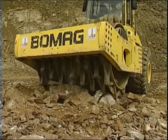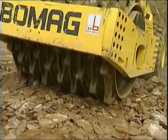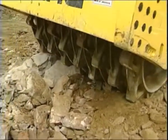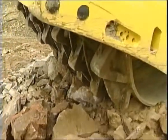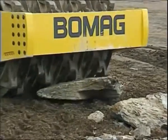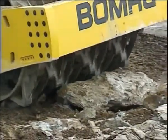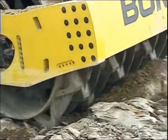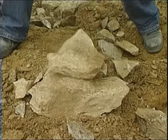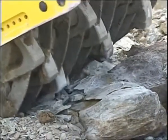The BW226RC is most effective when laying and compacting alternating layers of loose and consolidated rock. Even rock consisting purely of solid material can be crushed with the rock crushing drum. Rock types such as lime and sandstone, tuff and clay slate, with compression resistances of up to a hundred mega newton per square metre, have been successfully laid by these machines. The splitting test shows very simply whether this kind of machine is suitable for the type of rock on a construction site — if the material can be crushed using a two-and-a-half kilogram hammer, then it can be crushed using the BOMAG single drum roller with rock crushing drum.